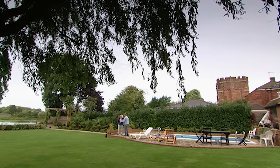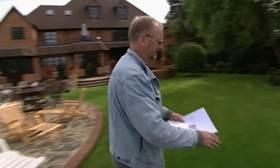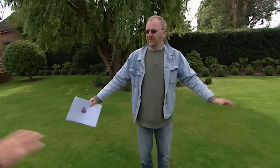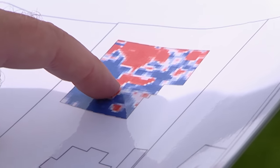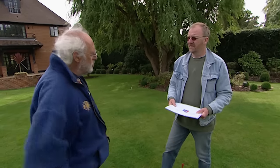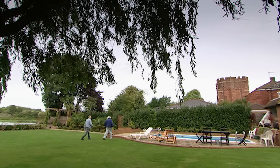Two doors down from the tower, John's got the geophysics results for the chapel building. We've got these responses here - they're actually in this area. Where this sort of drop-off is over here, we've got higher readings down there that might just be make-up for the river. I'd have thought if we put a trench across here - perhaps a two-by-two - then we can investigate what that is. Just small to start with, to see what we've got. We don't want to wreck the garden totally.